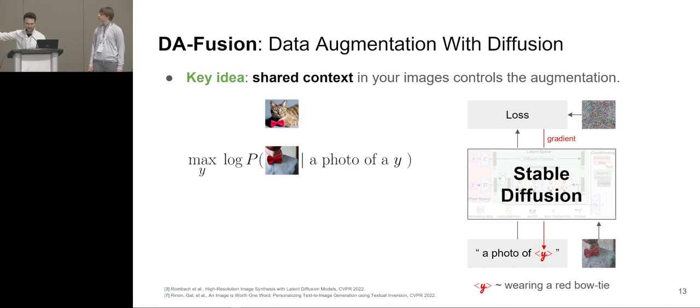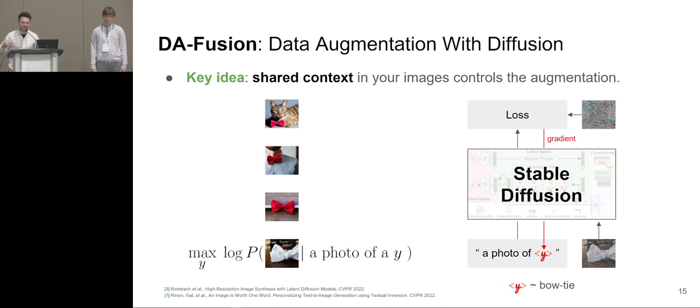Let's suppose that we observe this image next of a person wearing a red bow tie. After you've provided this image, there's new context, and the model instead learns that who's wearing the bow tie is perhaps less important and updates the representation accordingly. And similarly, we can keep observing more images and this representation gets more and more refined. And let's say we observe all 4 of these. The model learns that what we care about is mainly the bow tie, not the color and not who's wearing it.